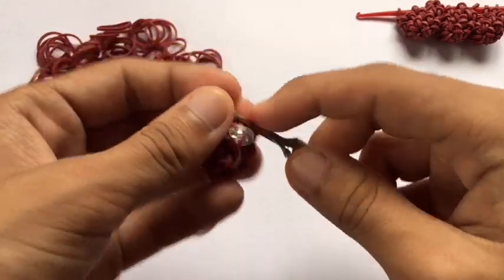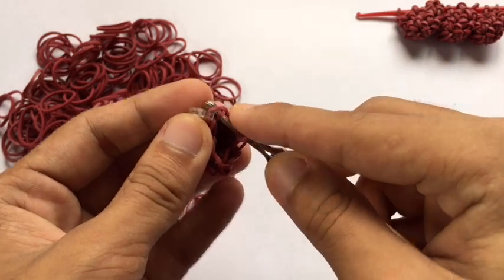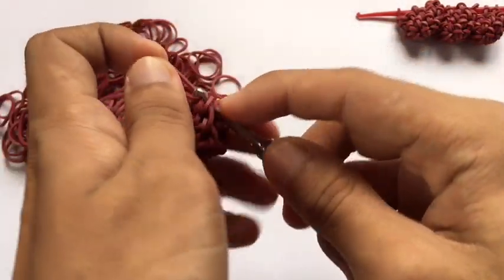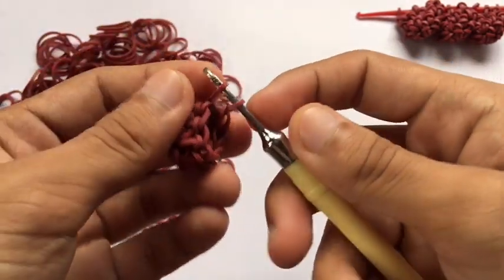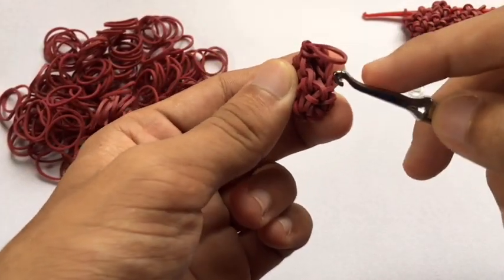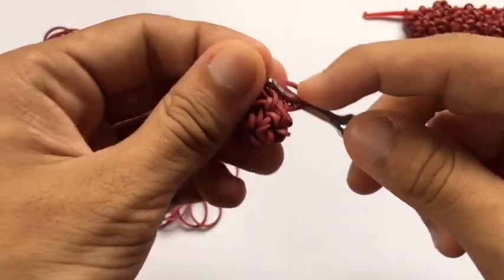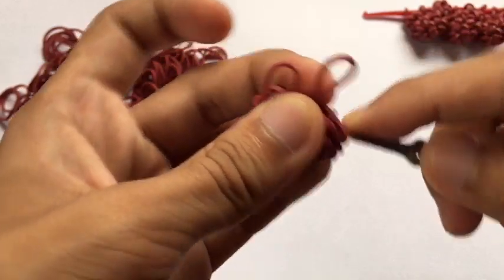So it's crazy. I did 1 row, and when you are onto the band with the C-clip on, you're just going to take your C-clip off, and grab a band and pull it through everything and slip knot. We are going to use this for the attaching like so, and we are going to add 2 more bands for the attaching. Find some stitches in the middle and connect them from the right and the left side. 1 band and slip knot, and into this right side as well.